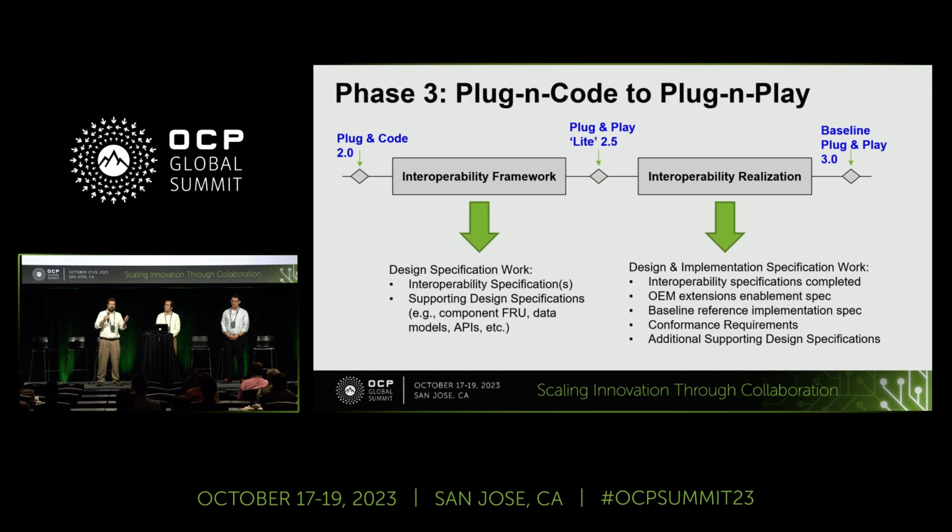But we realize with interoperability, that's going to be tough because we don't even know all the additional specifications that we need. But you can see a laundry list of things that we think we need, like being able to enable OEM extensions, having all of our design specs complete, and being able to measure conformance and specify the requirements. How do you define conformance for a set of DC-MHS components? So that's the grand vision. We zoomed in a little bit, and we realize this is going to be a multi-year journey. You can go to the next slide.